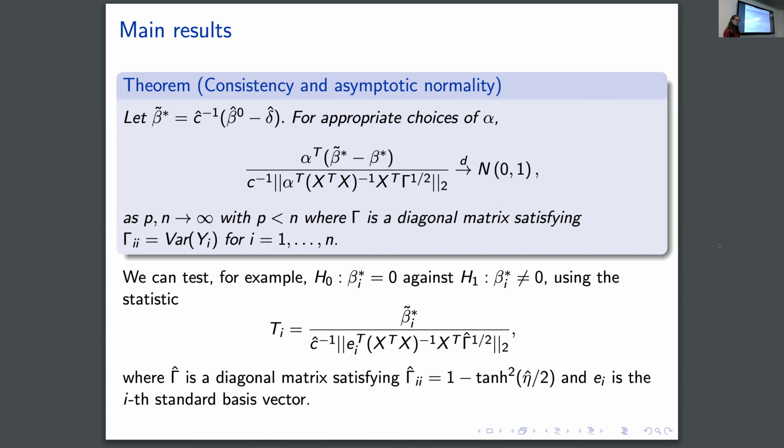What's the intuition? Beta i corresponds to this feature, and we test this feature. Exactly. If you do this for lots of features, you could apply something like the Bonferroni correction to get control on the full system, if you want to test all of them. So that was our aim: to say something about the individual entries of the parameter vector.